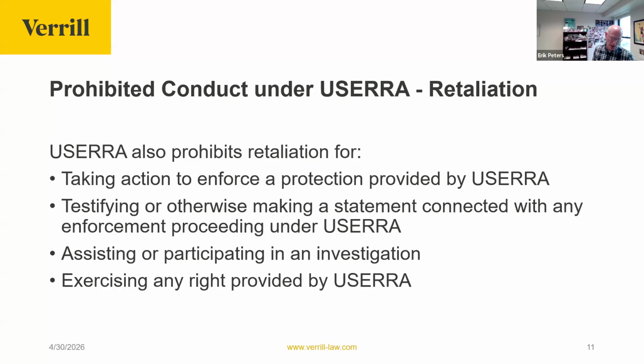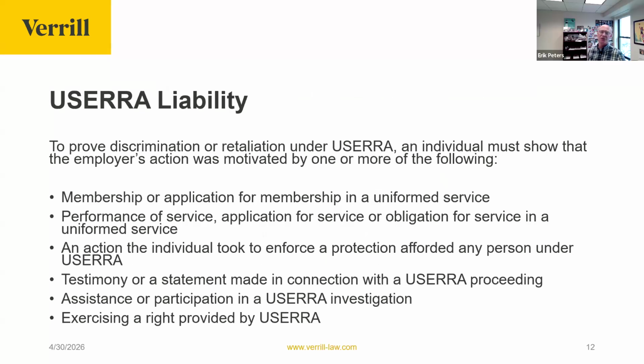All right, let's talk about when an employer can be liable under the statute. So this part of the presentation is sort of about how litigation works with regard to USERRA. So if I'm a USERRA claimant, I've got a discrimination claim, I've got a retaliation claim, what do I need to show? What do I need to prove? So I have to show that the employer's action was either motivated by one of those bullets or that one or more of them was a substantial factor in the adverse employment action that happened to me. So it has to be based on my membership or even my application for membership in a uniformed service.